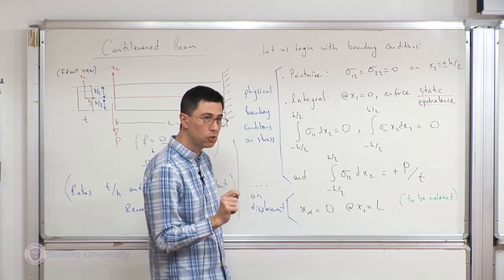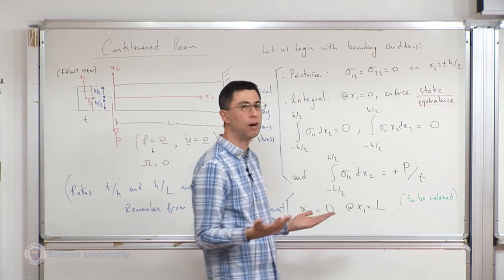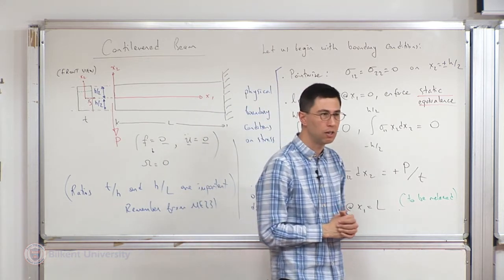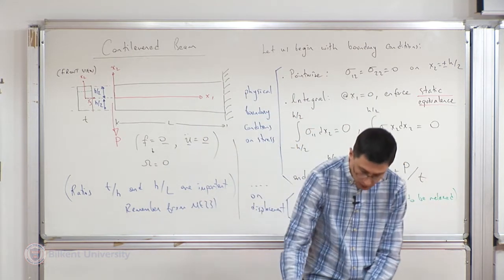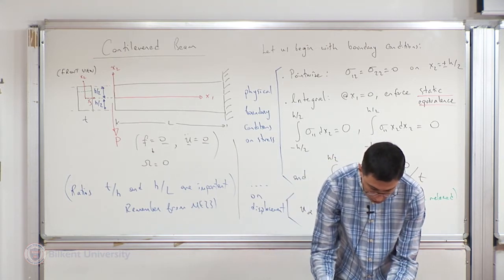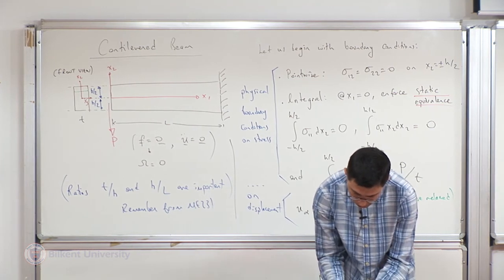But first, I need to construct a problem-tailored form of the Airy stress function because it will simplify my life a lot. And in the spinning beam problem, I did that with two very simple observations. Again, here, it's going to be rather two simple observations that will help me construct the Airy stress function. So those observations are the following.